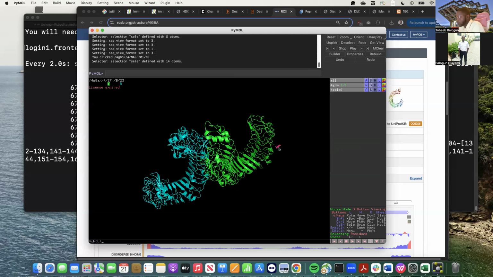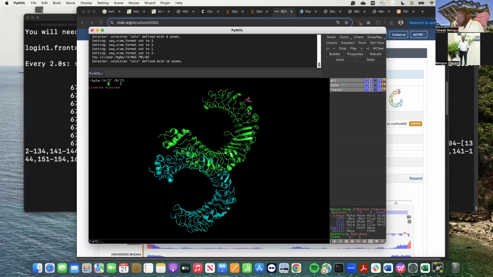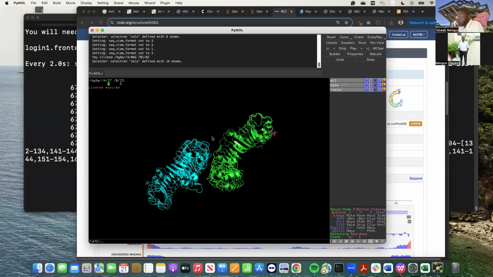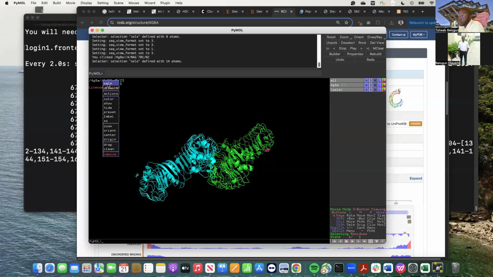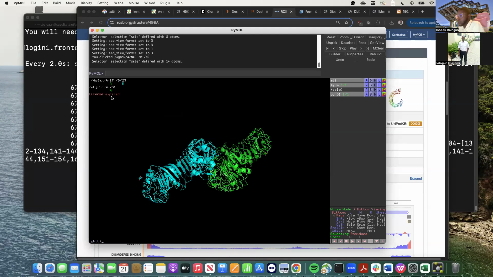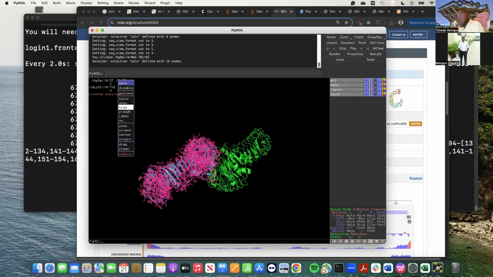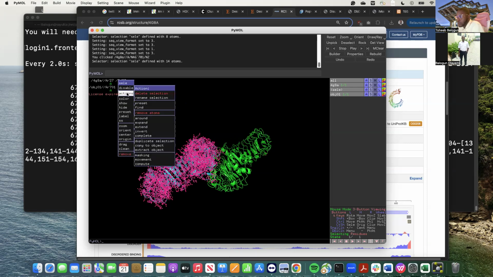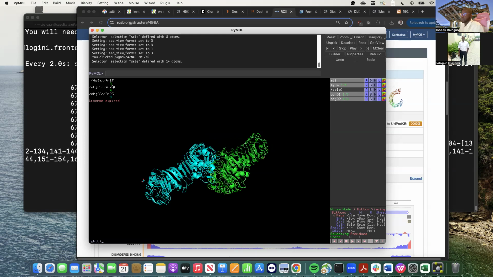So what is this? Okay, so now both of these are actually the same thing because we can extract these. I want to show you that they are actually the same thing. Action, extract objects.